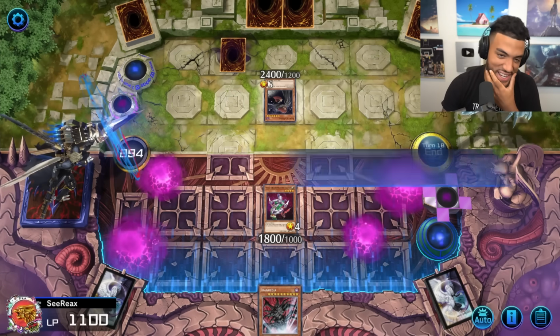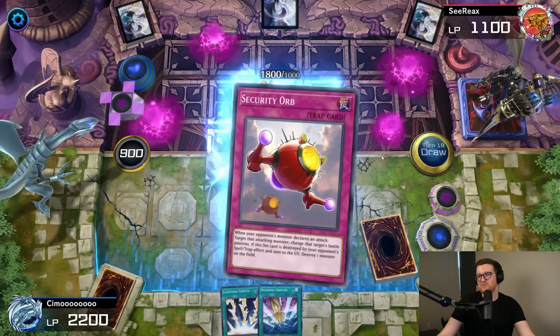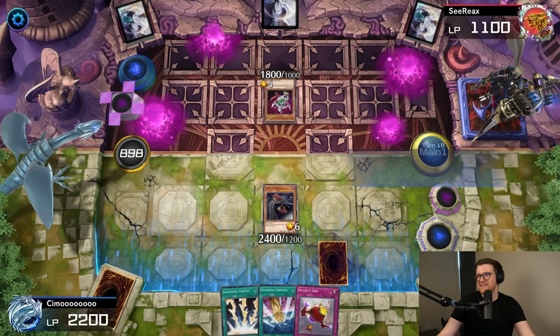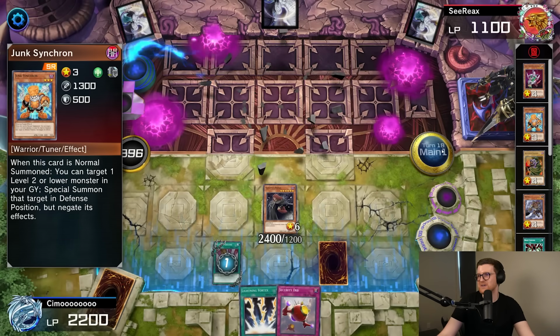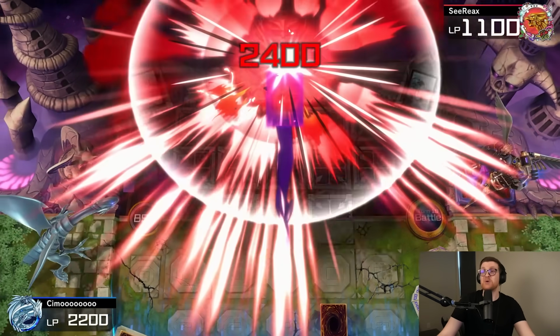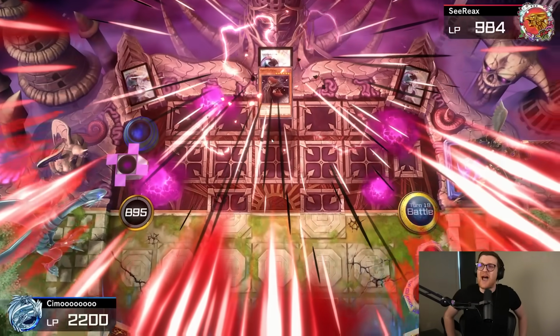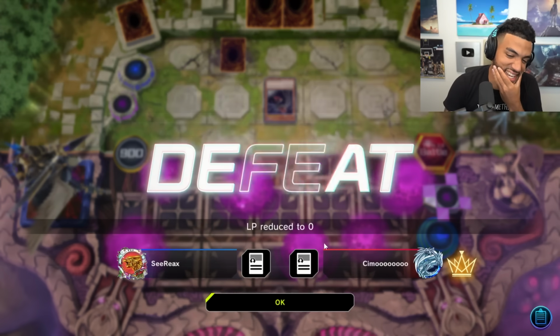Oh my gosh, bro. Your Vanity Fiend is doing numbers. Is it? I'd love to know why. Well, first off, Junk Synchron could have done some stuff. We would have targeted true. The level that's 2. True. Oh, you had that. We have a Trigonia just sitting in our hand right now. Do you really? Yeah. Oh my god. I drafted the Fiend and I'm like, I don't know how good this is going to be, but I guess it cleaned up. Yeah, it definitely did numbers. Definitely put some stats up.